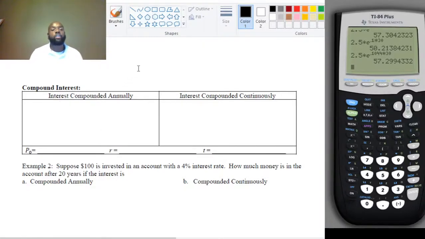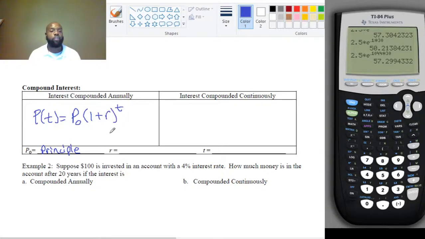And so there are two formulas that we're going to review. There are actually way more than two formulas for compound interest. We're only going to look at two in our course. And one of the formulas is when interest is compounded annually. That means one time per year. You take your initial investment, which is the principal, you multiply it by your growth rate, which is 1 plus r, and you raise that to the t. It's an exponential function here. This r is your interest rate.